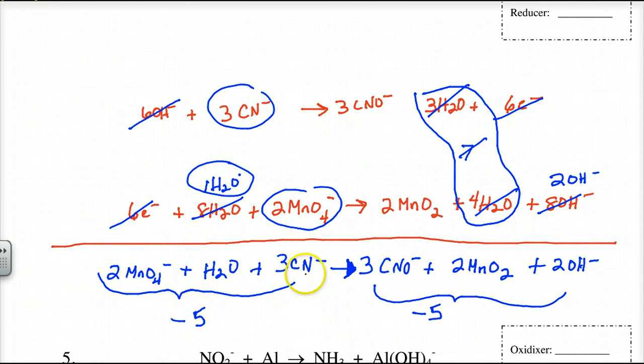You certainly can go through and see how many carbons are in both sides, and you can do that as well. But a real fast check is to see, hey, if the charge is balanced, my redox reaction is balanced, and of course that works because you balance the electrons. All right, and that's how you do it.